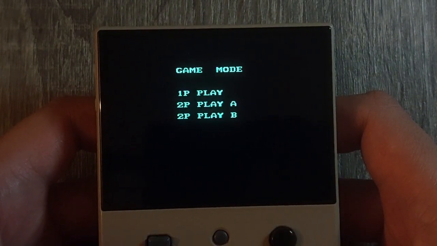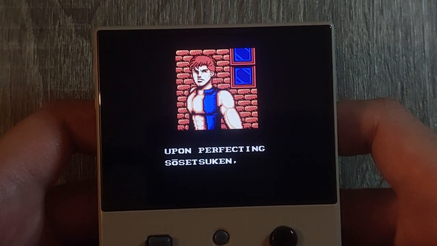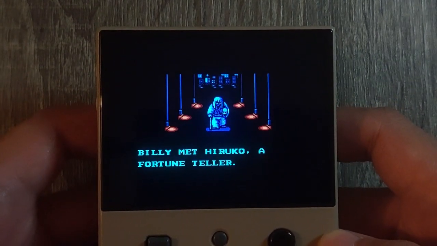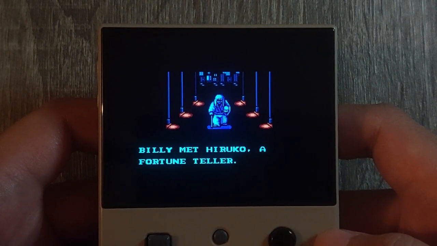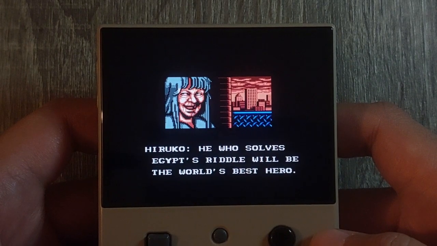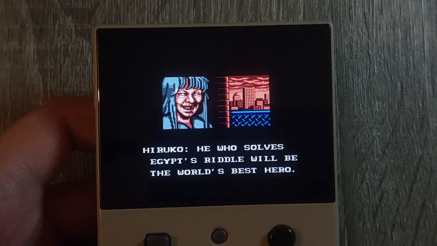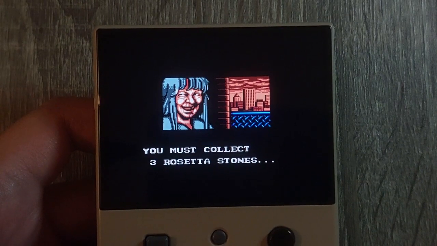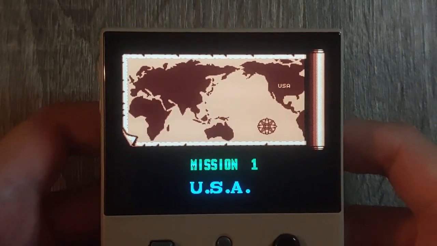So we're gonna try and beat this game today. Upon perfecting Sosetsuken, that's Billy, the main hero of the Double Dragon series, Billy met Hiroko, a fortune teller. We're playing the Japanese version, but this is fan-translated. Hiroko: He who solves Egypt's riddle will be the world's best hero. You must collect 3 Rosetta Stones. There you go. So, USA Mission 1.